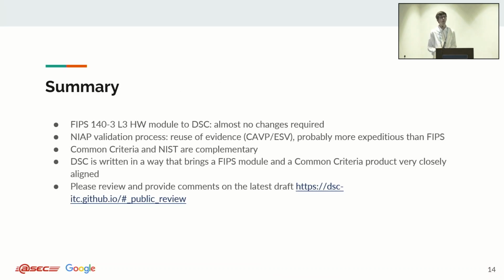With that being said, I would just like to emphasize that if you have a FIPS module at, say, level 3, a hardware module, it should be very easy, or at least from a technical perspective, there should not be any changes required to the FIPS module to validate under DSC. The DSC requirements are very closely related to FIPS, and there should not be any problem from a technical perspective. From a process perspective, you will likely need to gather more evidence. You will maybe need to draft more evidence, but technically speaking, there should not be any changes.